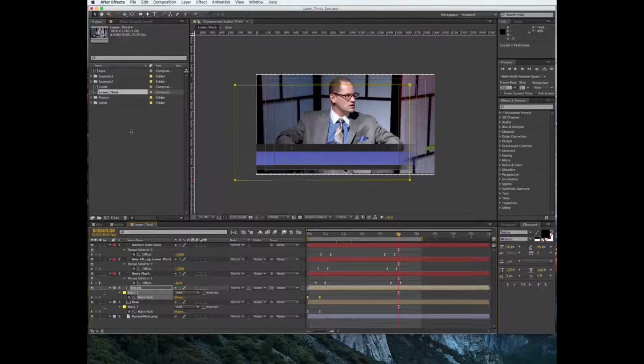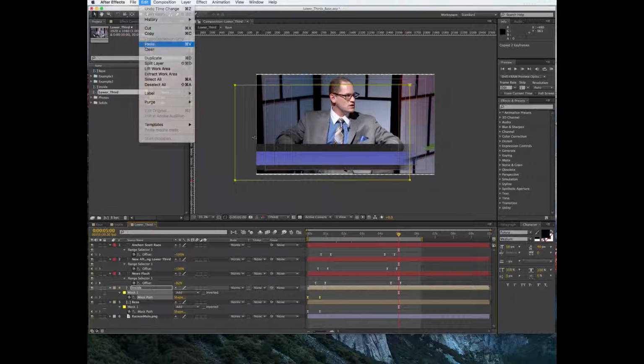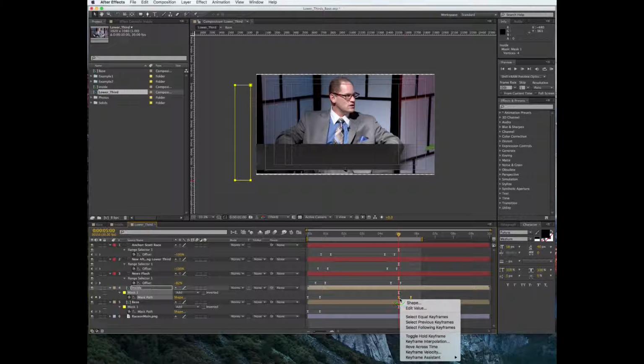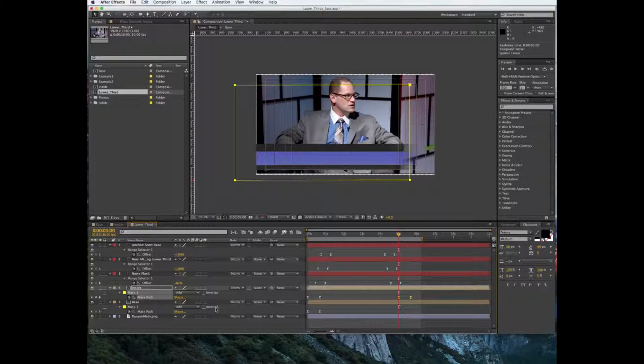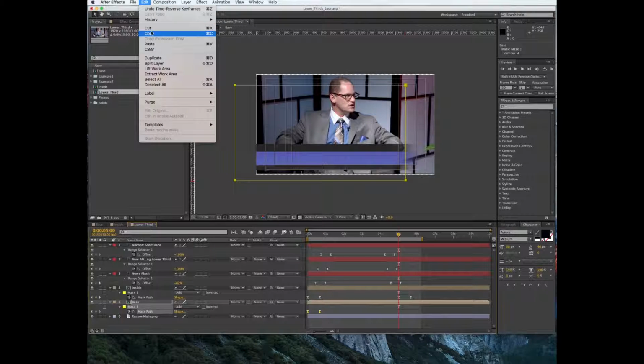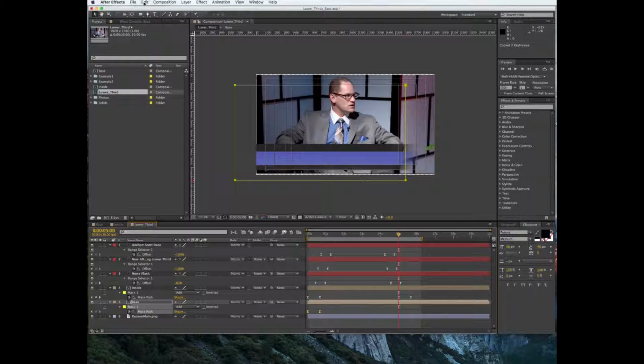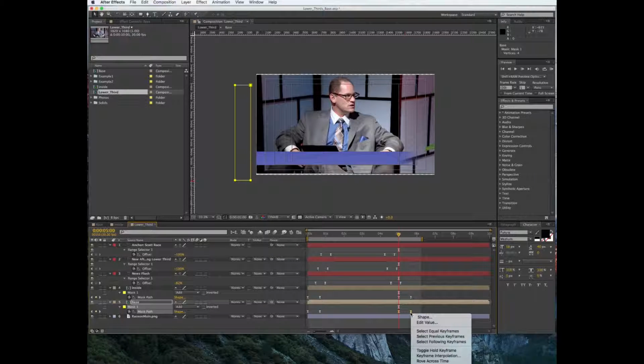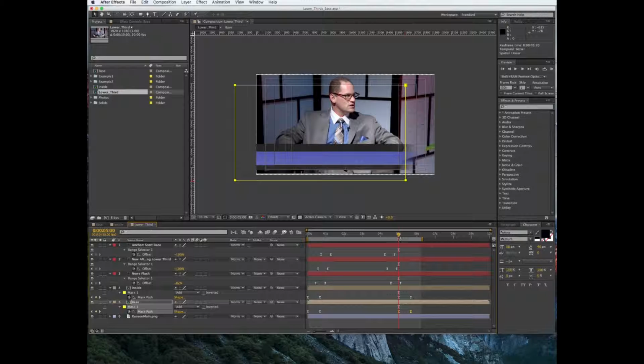I think that's where we had it coming off. Edit, paste, right mouse click, keyframe assistant. You can't see that on my screen, but it's time reverse keyframes. Do the same thing here: edit, copy, and then edit paste, right mouse click, keyframe assistant, time reverse.